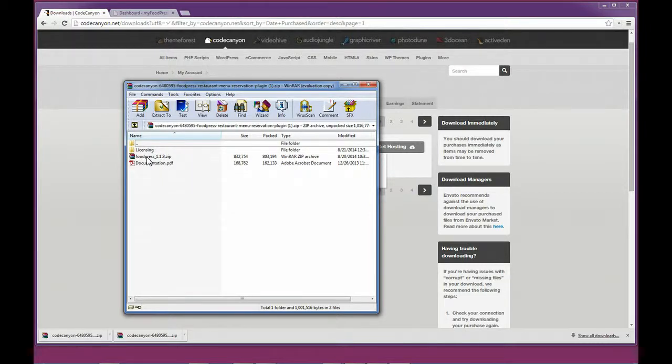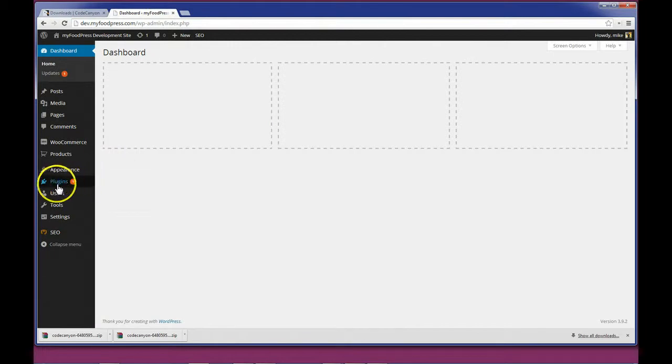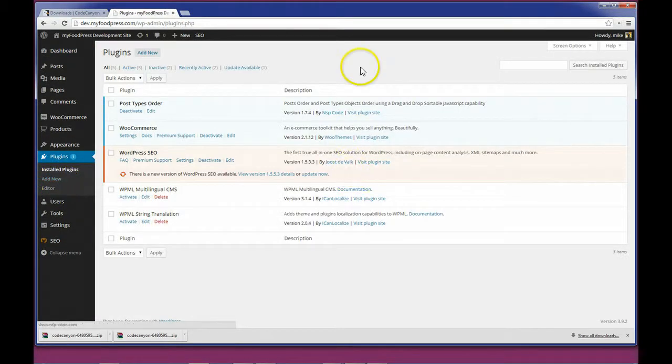So I'm going to drag that zip file into my directory where I know it's going to be later that I can upload it to WordPress. Close this out. I'm then going to go to our WordPress dashboard, and we're going to visit our plugins page. You'll notice that I have the option to add a new plugin amongst the other great plugins that we have installed. So let's click Add New.